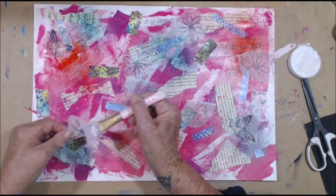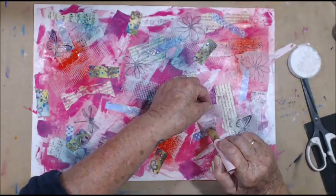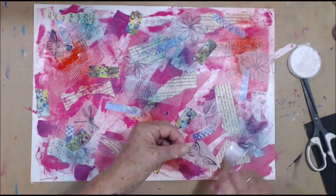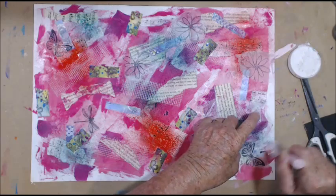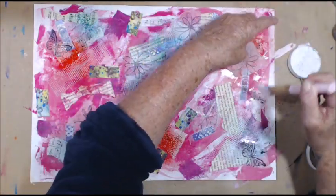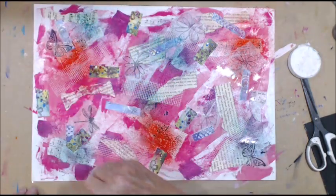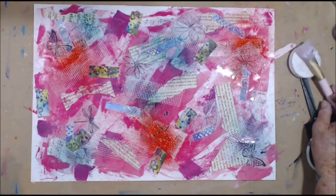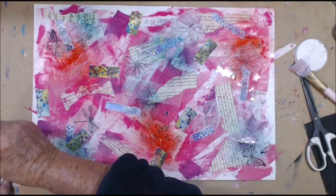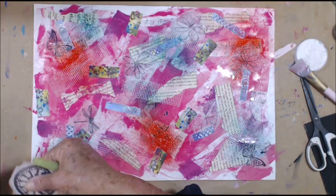Dragonflies. Oops. More little scribbly flowers. Oops. Just rip a bit of it off and it'll be all right. One here is already stuck down in the... alright. How's that? I might just have something else here. I've got a little circle wagon wheel type thing here. I'll just take the corners off it so it doesn't look so round.